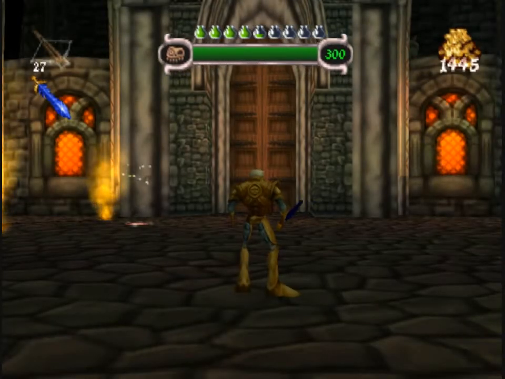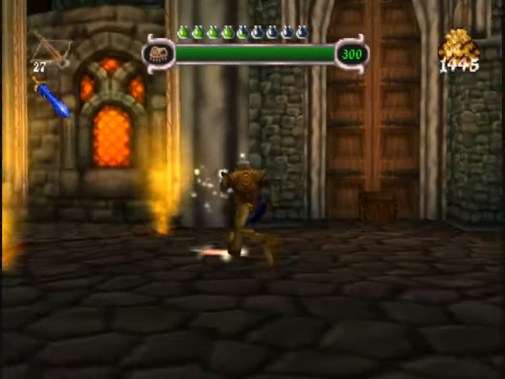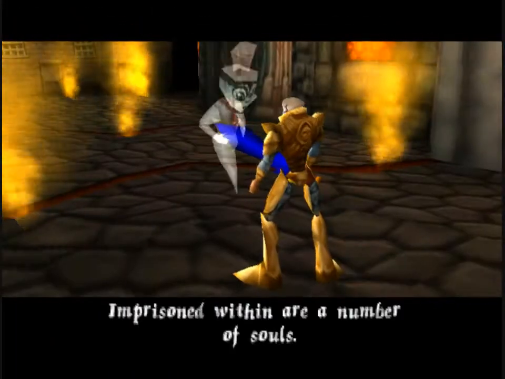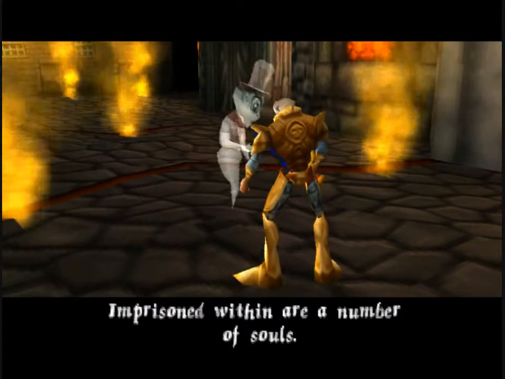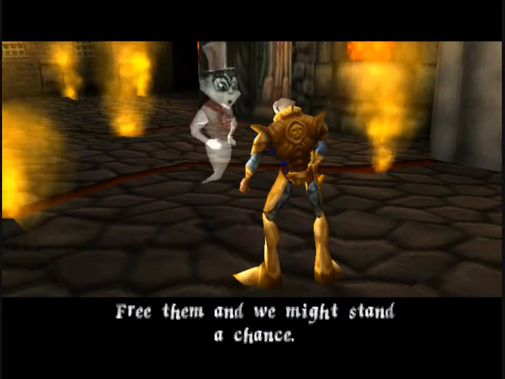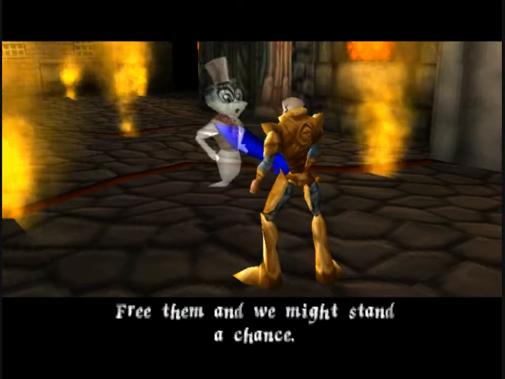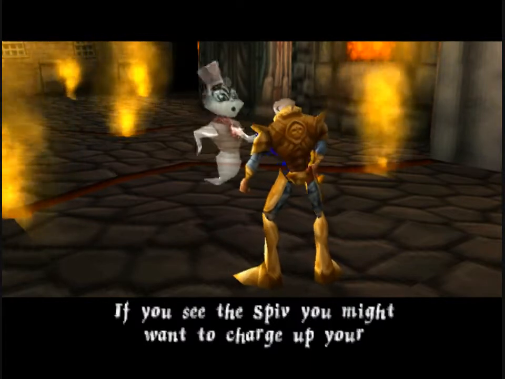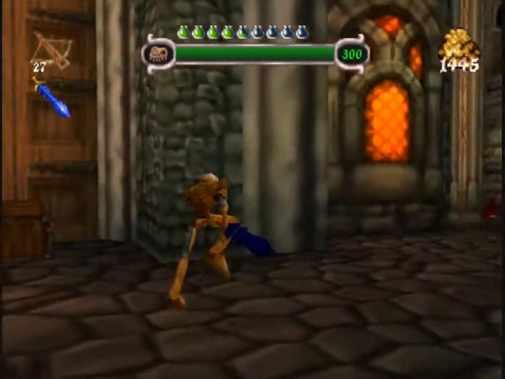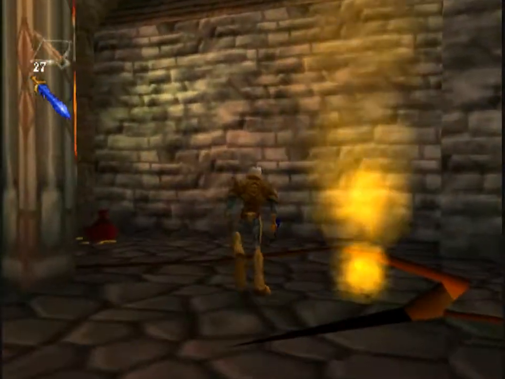That's an overview of pretty much the entire level. At least the first part. Imprisoned within are a number of souls. The cathedral seems to be drawing its demonic power from them. Free them, and we might stand a chance. If you see the spiff, you might want to charge up your super armor. That would actually be a very good idea.